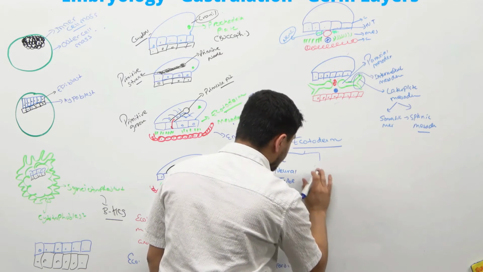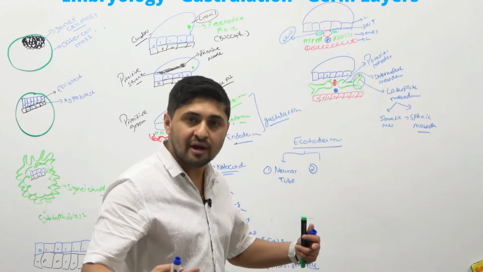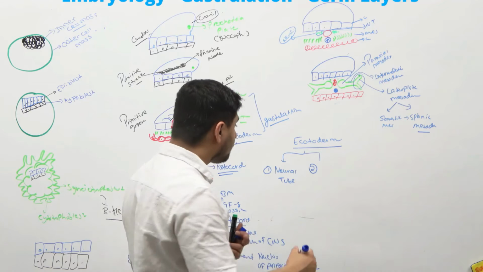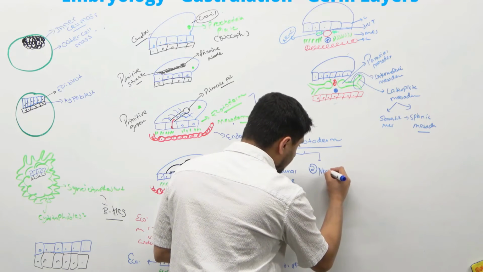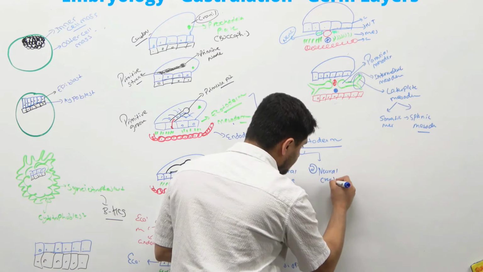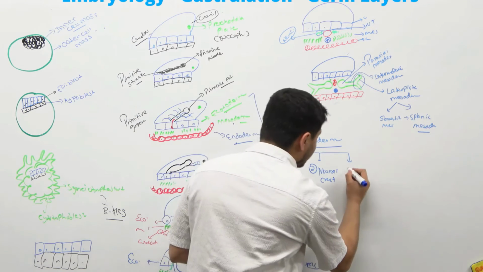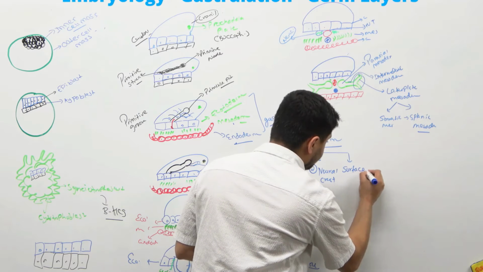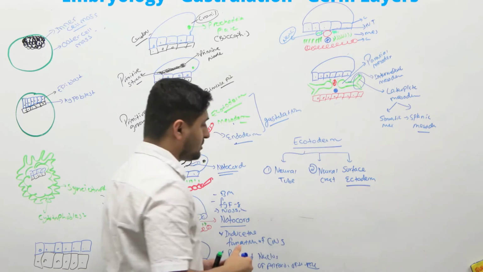In the neural tube, a neural plate formed, and then what happened? The neural fold, and when the neural fold formed, some of the cells degenerated, right? And they are called what? Neural crest cells. And third, whatever remaining cells, we call them the surface ectoderm, okay? That's what the ectoderm did.